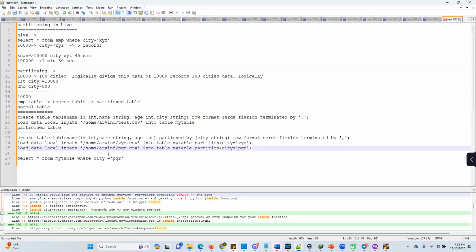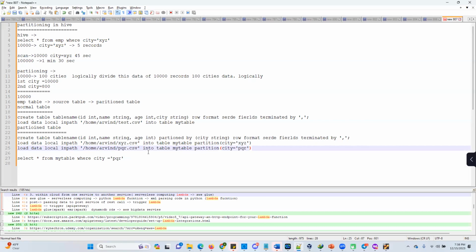Generally, the partition column is decided by which column is frequently used, like city or country, where the data is repeated many times. Generally we do a where clause like this query. Sometimes it's name or ID, but most of the time we want to do analytics, big data analytics. I want to see the city revenue, the country, or how many employees are in this particular city or country, right?